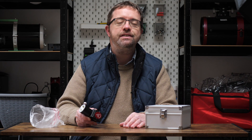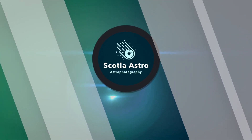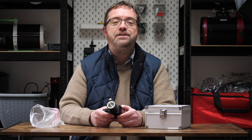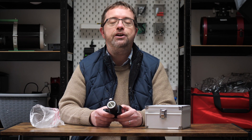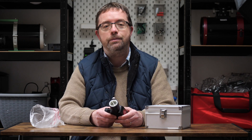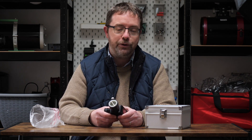Today we're taking a first look at my newest piece of solar imaging gear - it's the Lunt Solar Wedge. My name's Steve and welcome to Scotia Astro. I wanted to share an unboxing and first impressions video of this handy addition to my solar imaging setup. For full disclosure, this is my own unit that I paid for myself and as always you'll get my honest opinion about it.